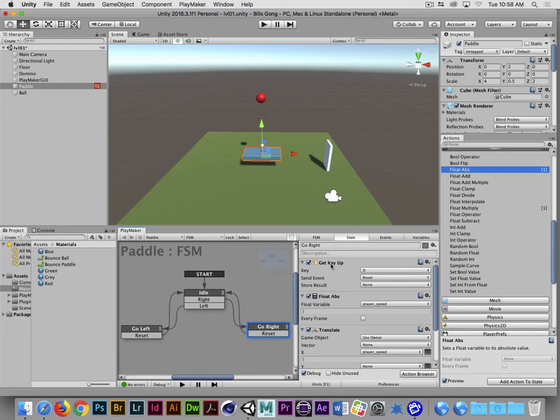What is now our move value of player speed? Positive or negative 3? Positive. Right? So positive 3 comes in here. It gets a float absolute, meaning that it's positive, it's already positive. Float absolute will not invert it, it just says positive value. So we're certain it's being used here.